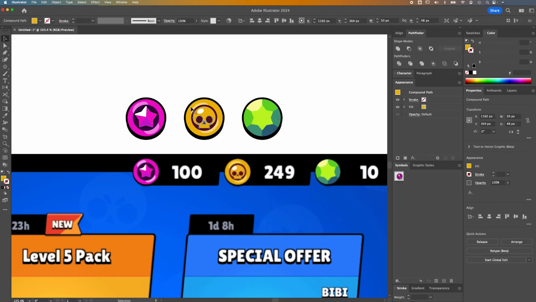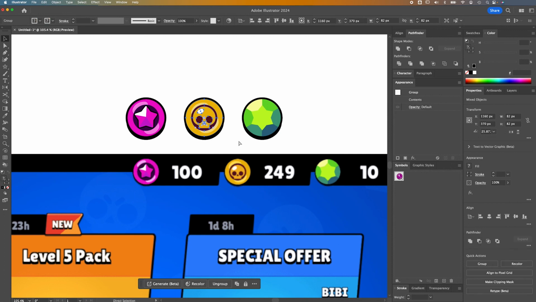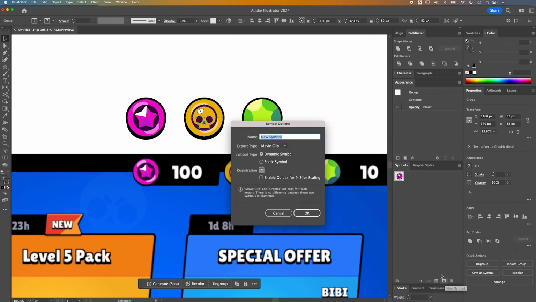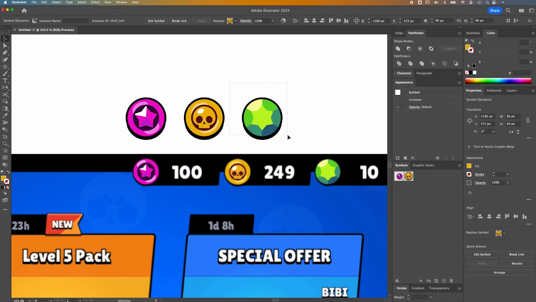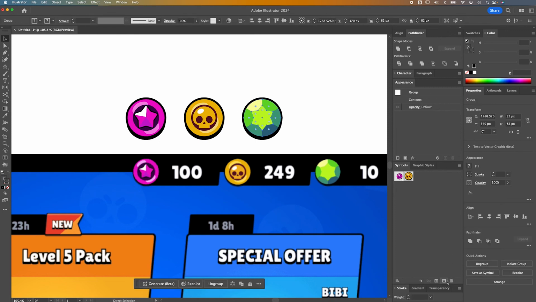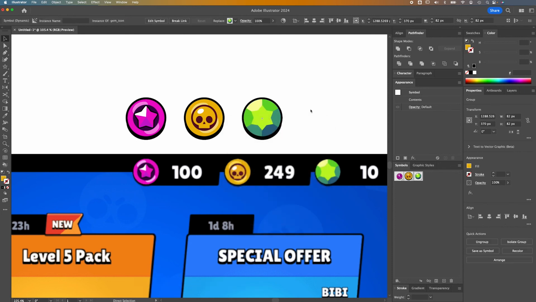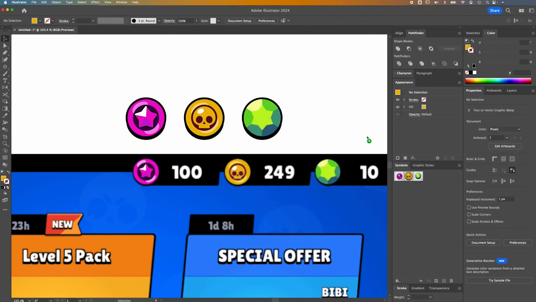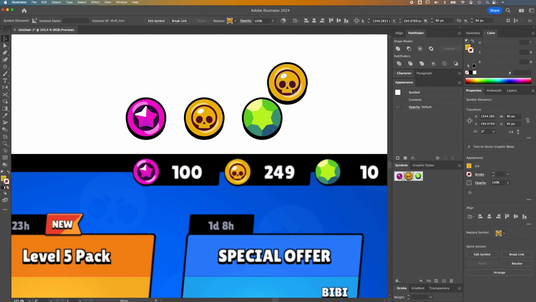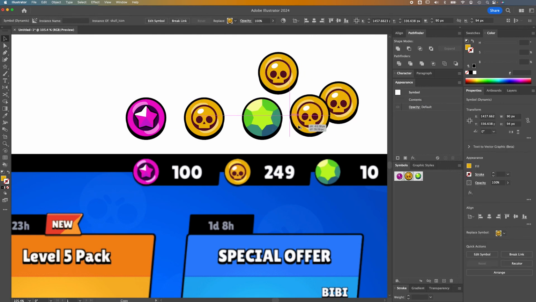There we go, and the same for this. Group it all together. Skull icon, which I think is a coin icon, and group that, and then the same again. So this would be gem icon. There we go. So now, if you ever want extra instances, you can.